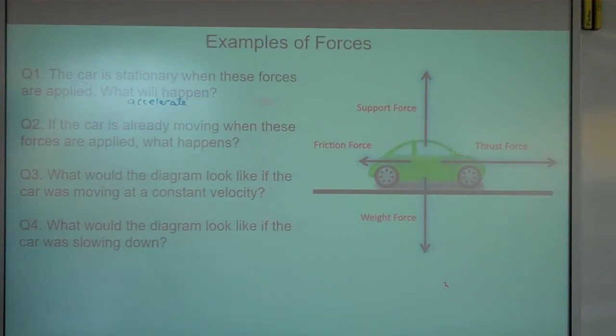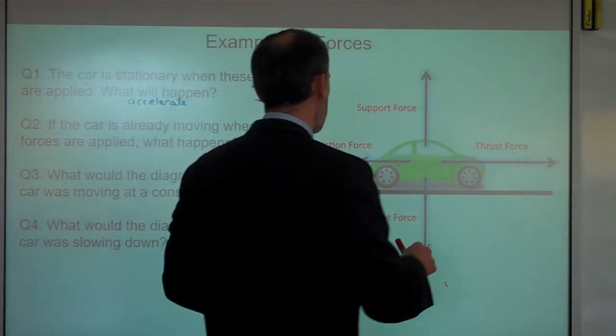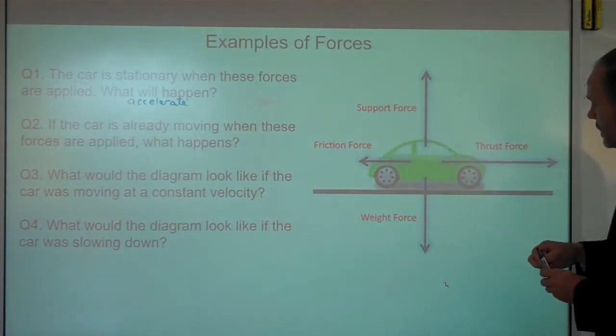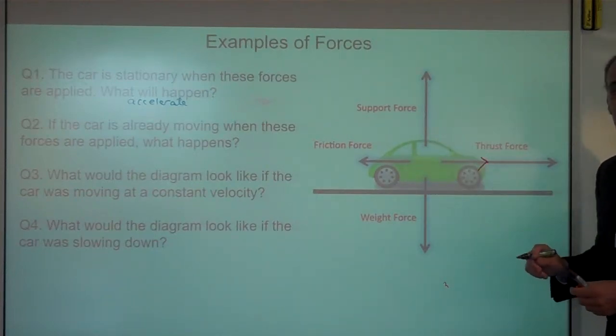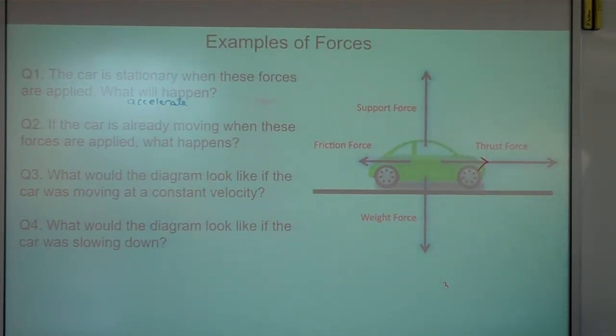Draw the arrow for constant velocity on the car. So the car is doing 20. What would the thrust force need to look like if the car was doing 20 and was going to stay at 20? And this is why you would need a ruler in a test or an exam for using force diagrams, because you'd want to get that line pretty much exactly the same. It's about a pen long, so you'd need to go to about there. That was what the force diagram would look like for a car that's doing 20 and continues to do 20.